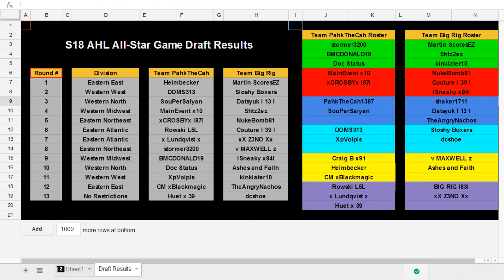Now, I believe at this point, Jeff has updated the spreadsheet, and we do have an equal amount of players on both sides. I'm not a math guy, but it looks that way. 1, 2, 3, 1, 2, 3. Yeah, 3 spots on each. So there we are. Like I said, the All-Star Game takes place Thursday at 11:30 p.m. Eastern Time here on the LeagueGaming.com YouTube feed.